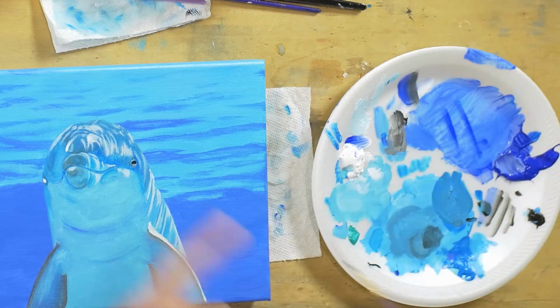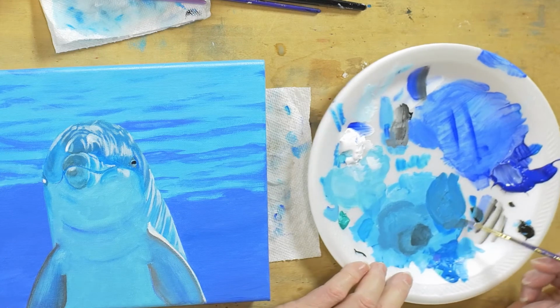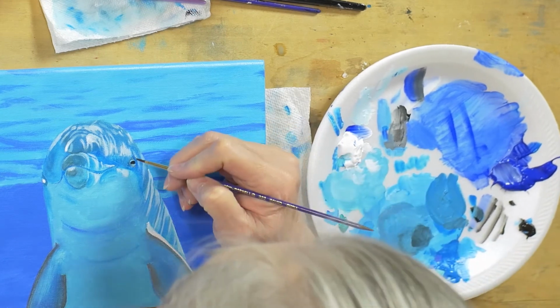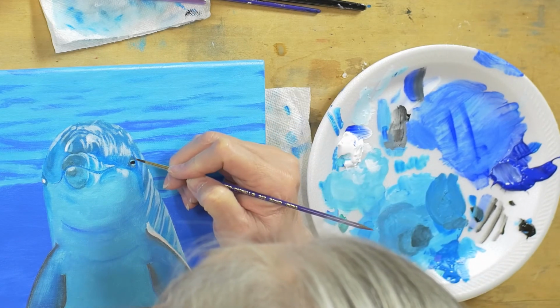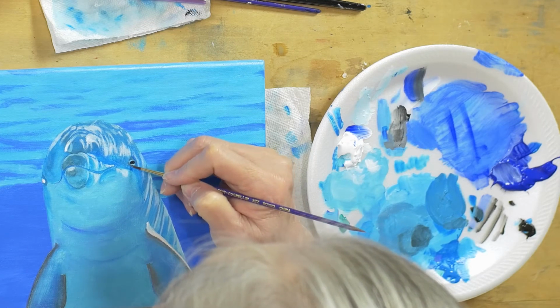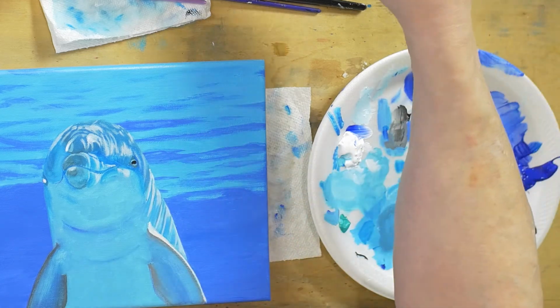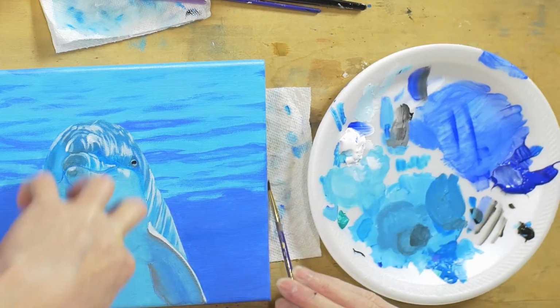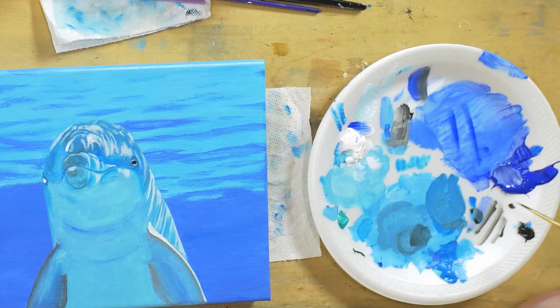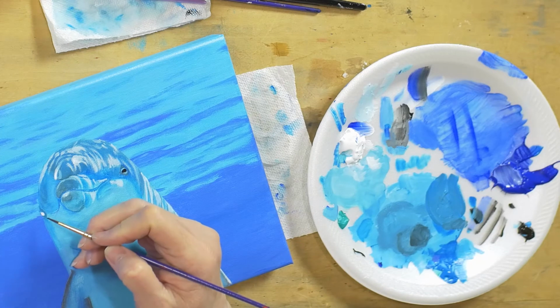And to make that show up even more, how do you make a light thing show up? You add a dark next to it. So I'm going to add a darker, make this little area of his eye that is a different color a little bit darker gray, just so that that shows up. It's just an inset. You can actually do the blue, you know, make it a deep blue gray.